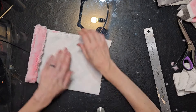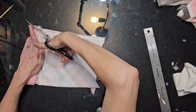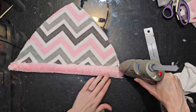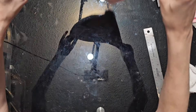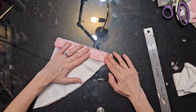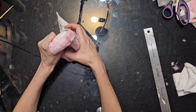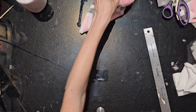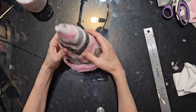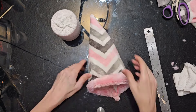Then fold it right in half, find your center point at the top, and start cutting so you have a triangle shape right down to the bottom — I do a slightly rounded triangle. Add a strip of hot glue all along the one side, making sure to really get it into that minky fabric at the base, and then press it all firmly together — without burning yourself, which is always the key. Once it's cooled off we are going to turn it right side out, adding a little polyfill into the top. I wanted a little bend in mine so I made sure I kind of broke it down in the center. Just kind of play around until you're happy with it.